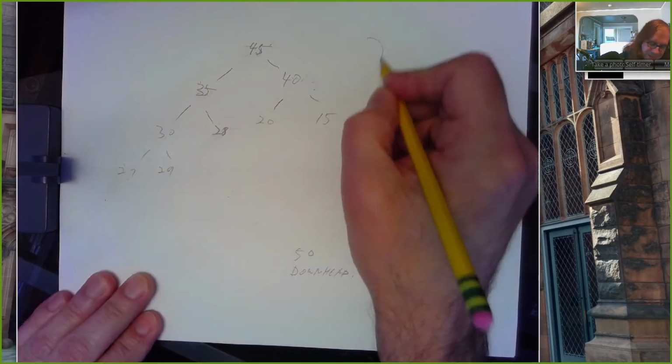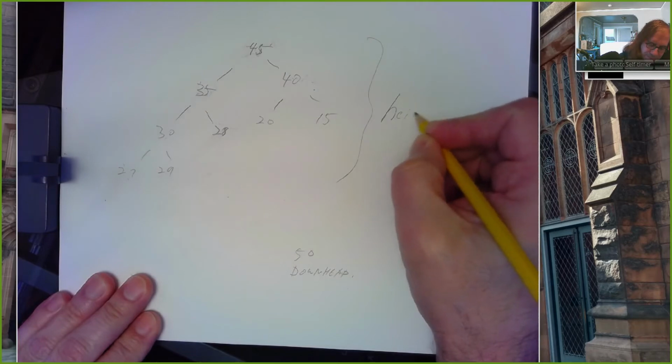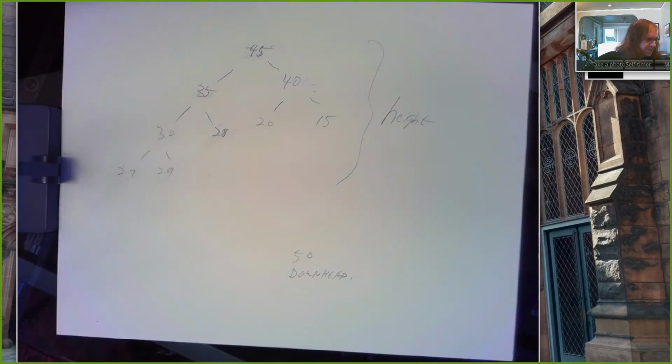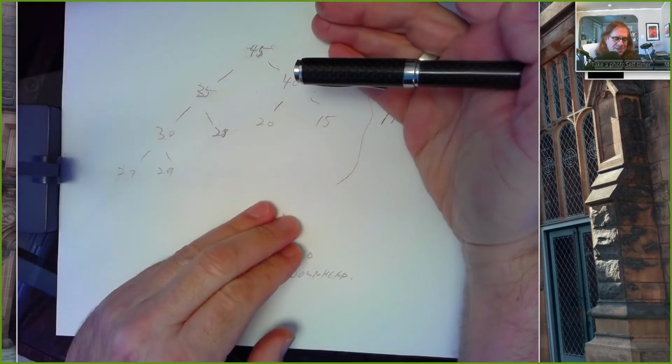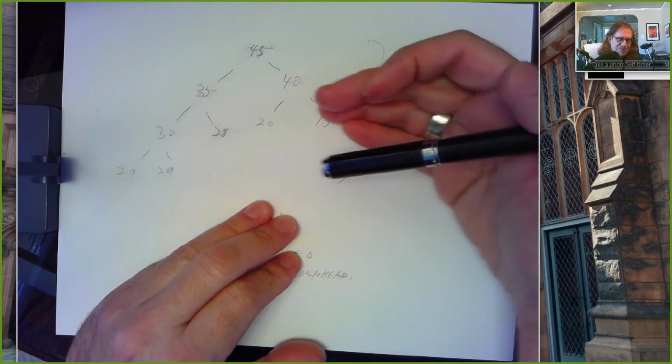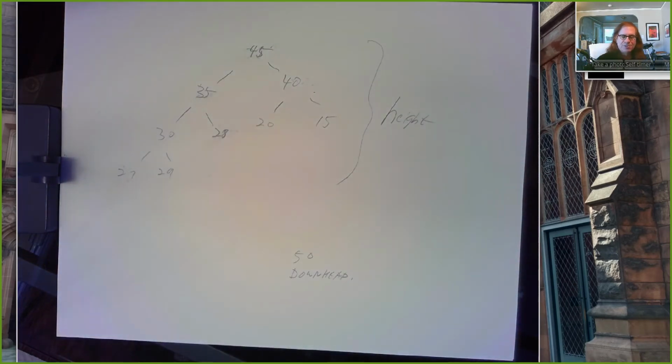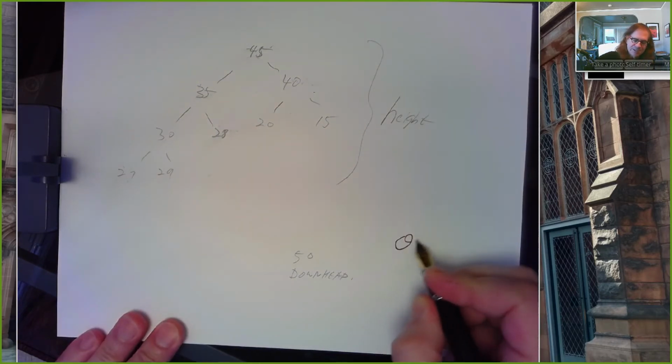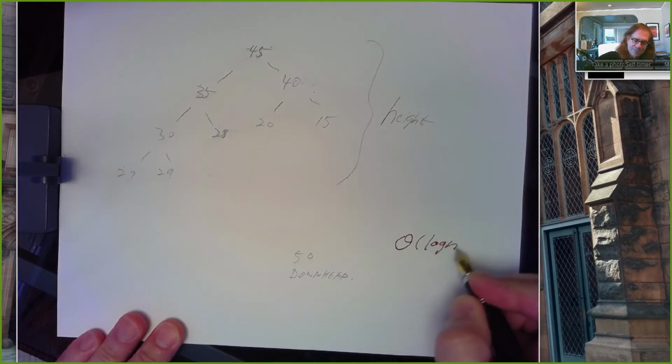So this is basically bounded by the height of the tree, which is the depth of the deepest node. Well, what's the depth of a deepest node? We actually know pretty exactly, because this tree is guaranteed to be nice and full and fluffy, right? Every level is going to be filled in before we move to a deeper level. So this is actually going to be like order log n.